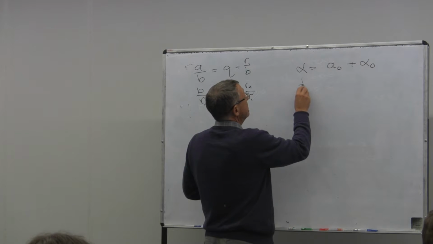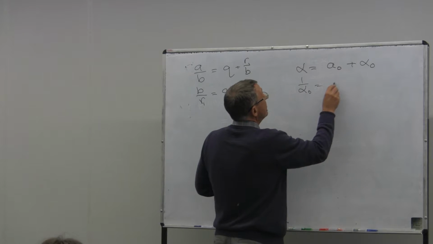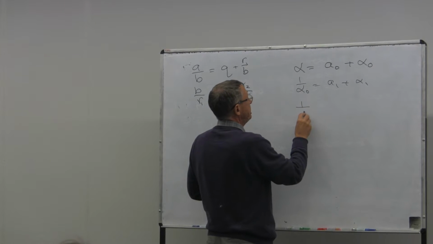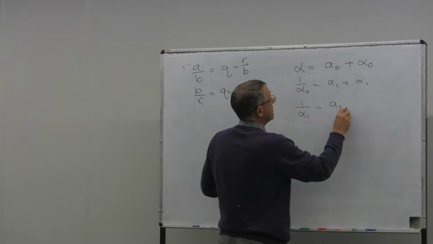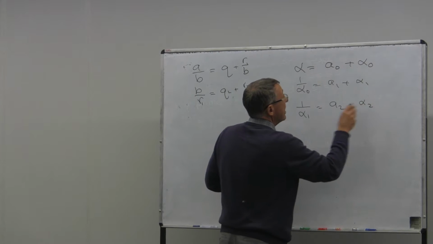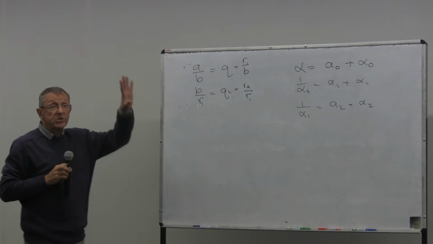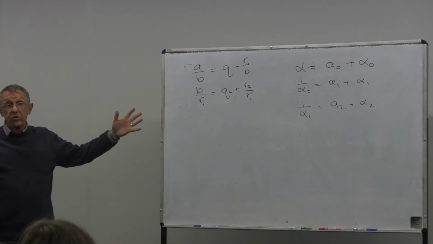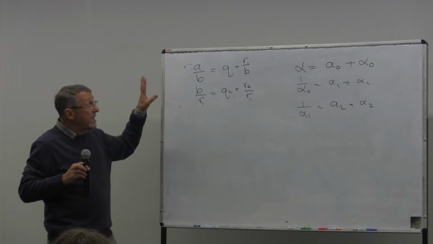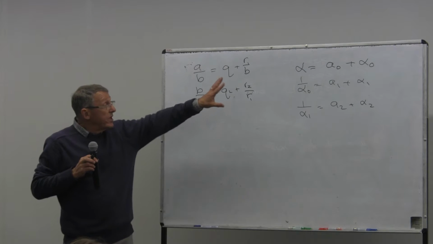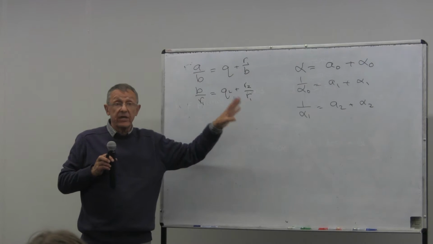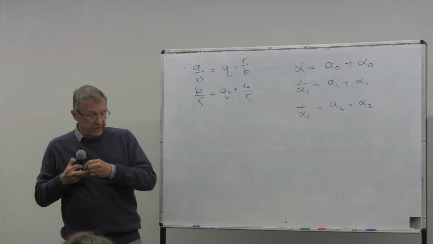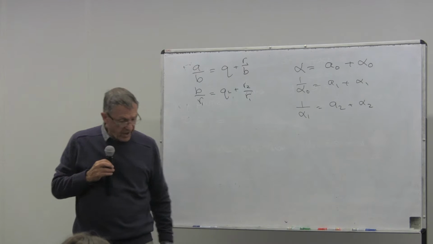Then take the reciprocal, write it as a1 plus alpha 1, take the reciprocal, and so on and so on and so on. So it's just doing the Euclidean algorithm, but now we're not restricted to integers or rational numbers. We can do it to any real number we like. In fact, you could do it in other number systems, though you'd have to be a bit careful with some.